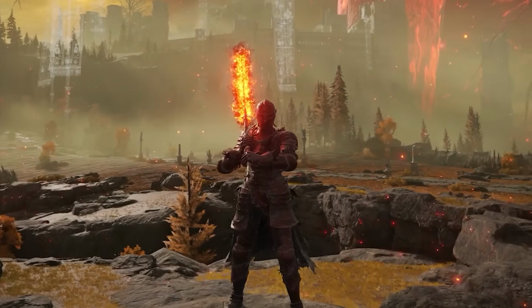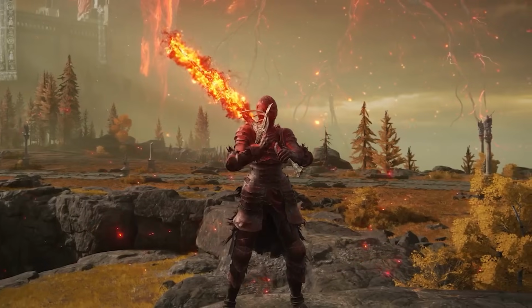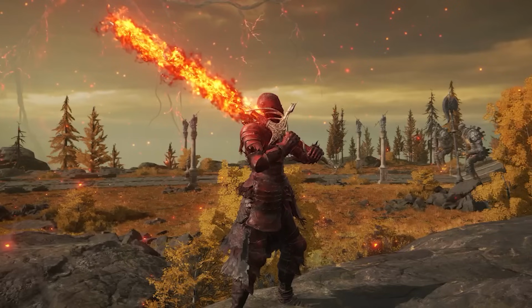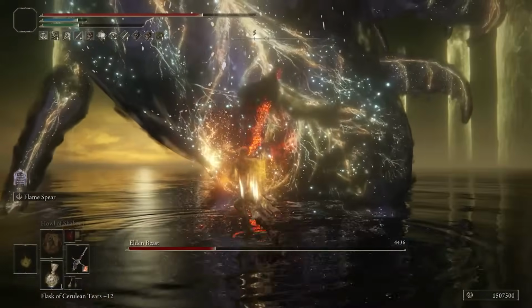And then just to kind of finalize the build, if you will, the armor that we're running is indeed the Rakshasa armor, because as much as it's boring, because everybody, and myself included, uses this in every build, we would be wrong not to, because of course you get the additional 8% extra damage when you wear the full set. So, 2% extra damage for each piece.